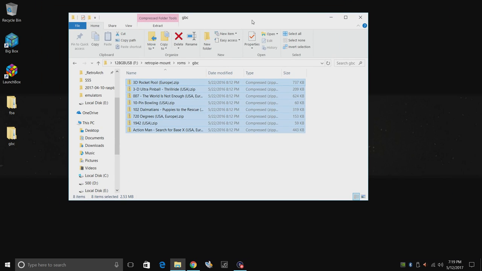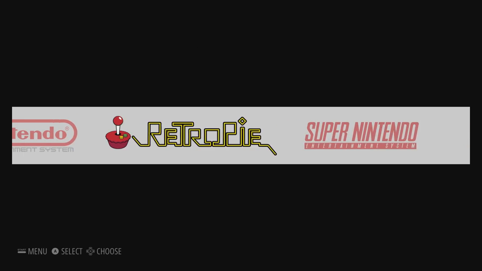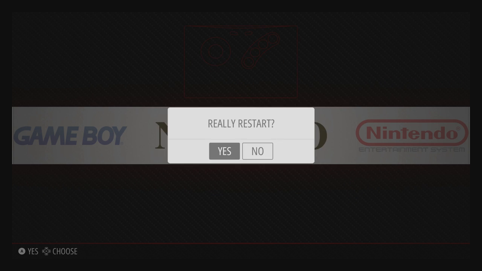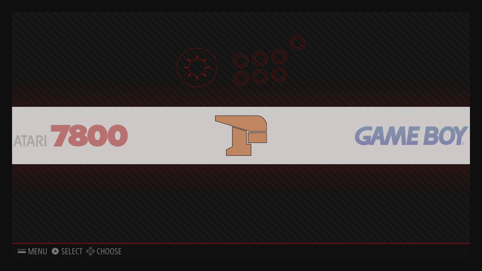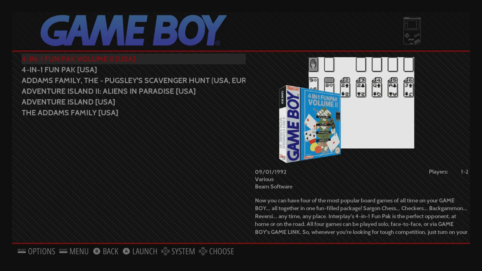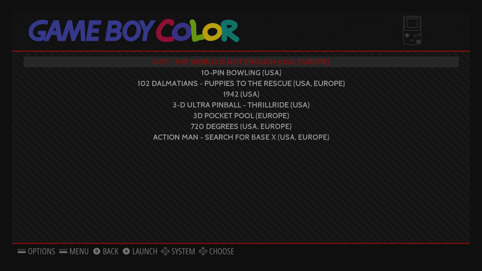So now when we move back to the Pi, we're going to place the USB stick back in the Pi, reboot one time, and FBA and Game Boy Color should show up. All these ROMs will be running from the USB stick. So I place my USB stick back in the Pi. We're just going to scroll through so I show you we don't have Game Boy Color or FBA just yet. Press Start, scroll to Quit, and Restart EmulationStation. Yes. If I'm lucky enough, I should have FBA and Game Boy Color on my main menu. There's FBA and Game Boy Color. These are all running from the USB drive now. You can go ahead and scrape them if you want to. I had already scraped the games that were on my SD card, so it transferred everything over for me.